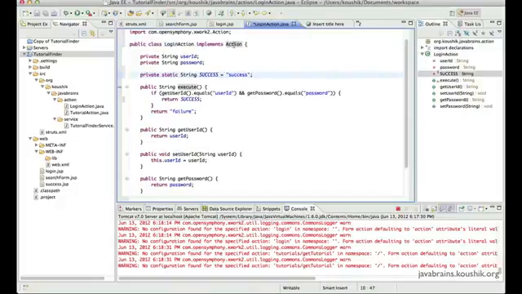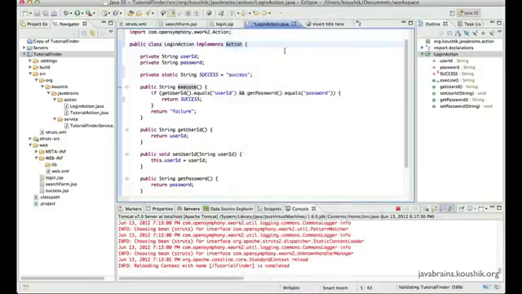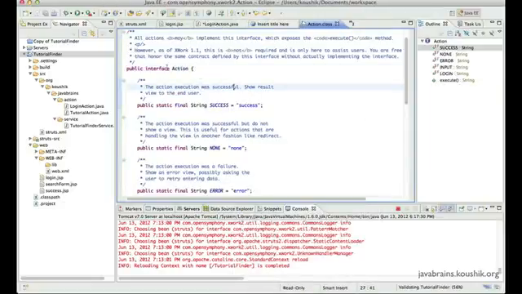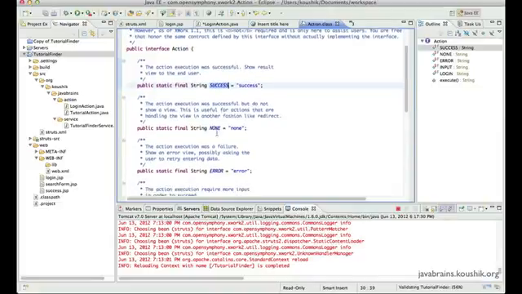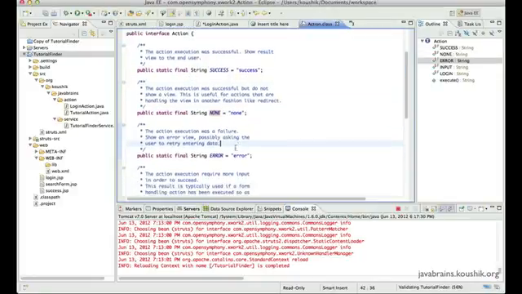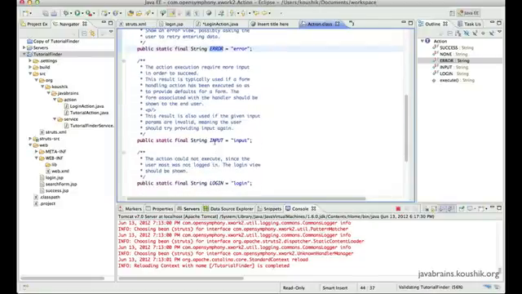Just let's take a look at the Action code. So this is the public interface Action. So here you can see the static final strings declared. You have success, you have none, and actually you have good comments for each of them indicating what you could possibly use those strings for. You have an error, you have an input.